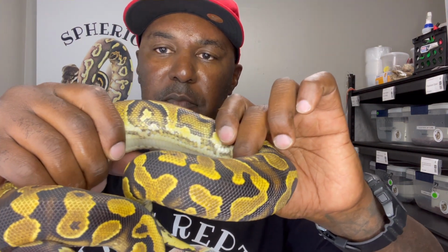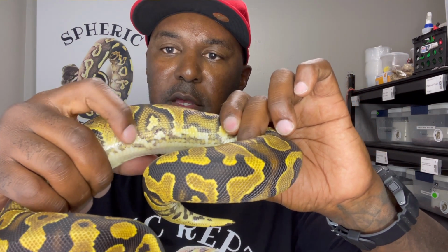So, hey guys, this is one of the coolest things, and I think a lot of people have a hard time identifying them, thinking that a yellow belly should have a yellow belly and all this other stuff. Sometimes there's checkering on the belly, sometimes it's not, but they always have this flaming coming up from the sides. You see that right there? And it comes up through the alien heads and is separated with some other brightly colors. So that's what yellow bellies actually do. They tend to be a little bit lighter than your normal ball python, and they have a puzzle-like pattern.